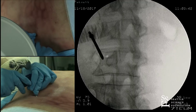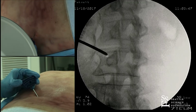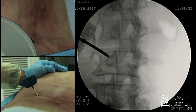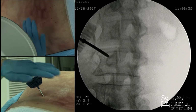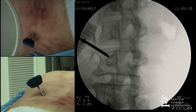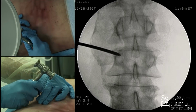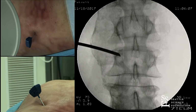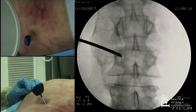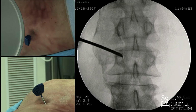That's a very nice trajectory right there. Just above the equator of the pedicle, just anterior to it. And so that's outside the pedicle at the pedicle body junction. Then after this, we're going to go directly AP. Take a shot, and that is looking pretty good right there. And keep in mind, we want to come down before we transgress the medial wall of the pedicle. We make sure we're in the posterior portion of the vertebral body by going lateral.